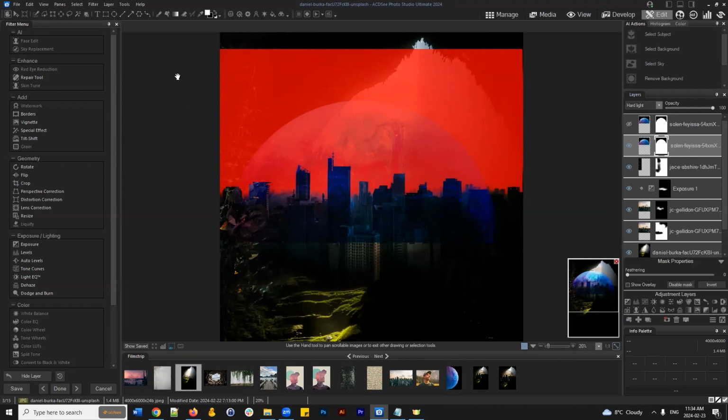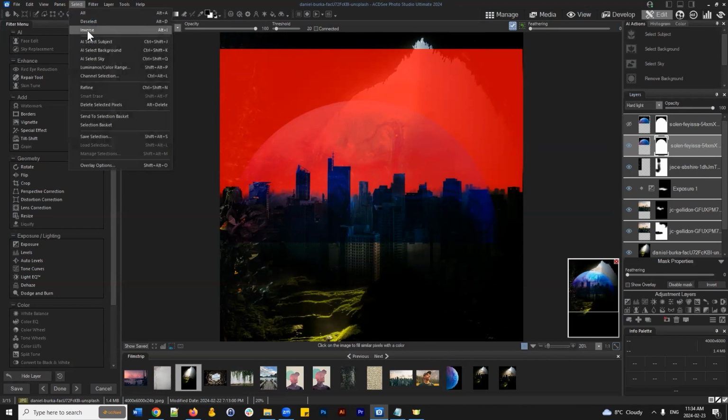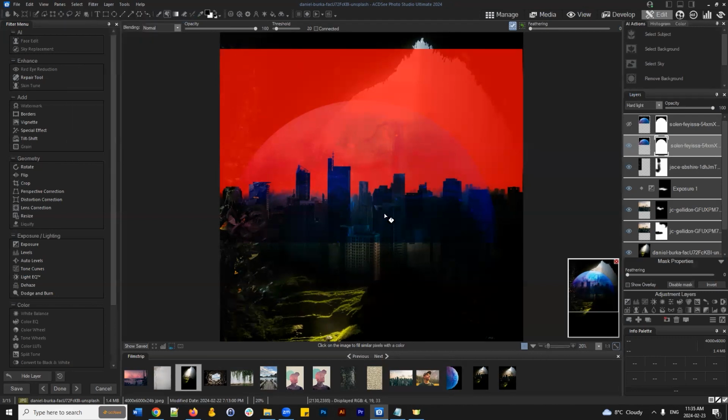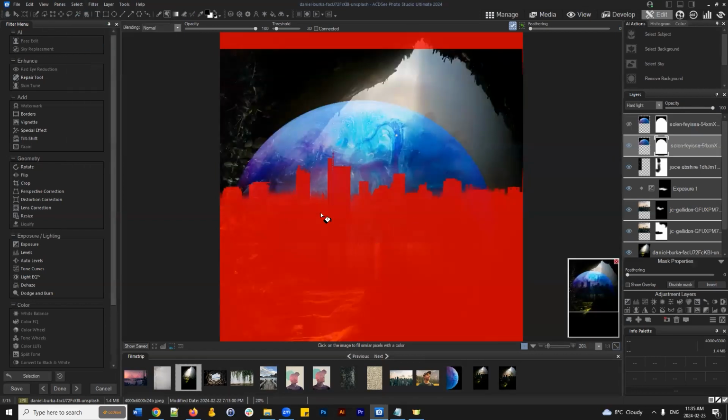Yeah. Okay. I'm going to take the paint bucket, I think, and we'll give this a go. I'm going to fill in my mask, so this portion of the mask on my moon, with the paint bucket tool. Let's see if I need to select the inverse. Oops. Yes, I do. So I'll select the city in this case. Sorry, the city, not the globe. And I'm going to fill the red portion.